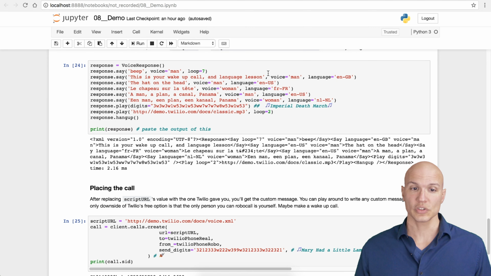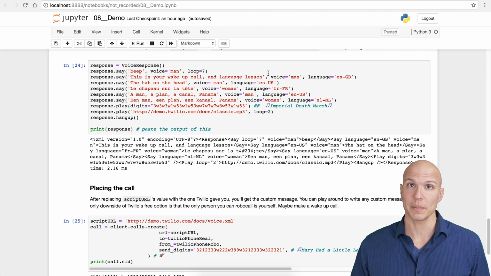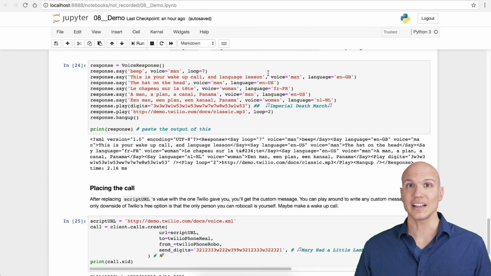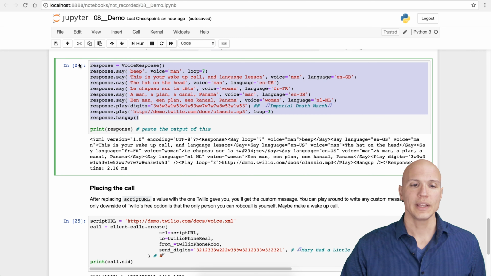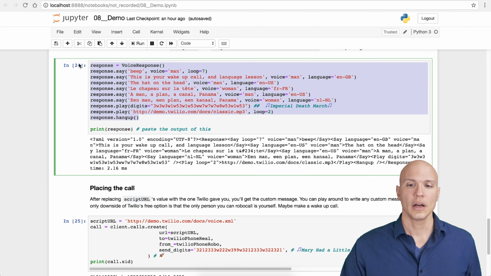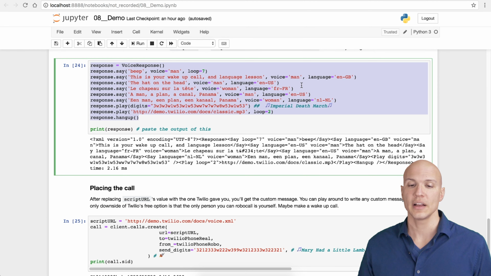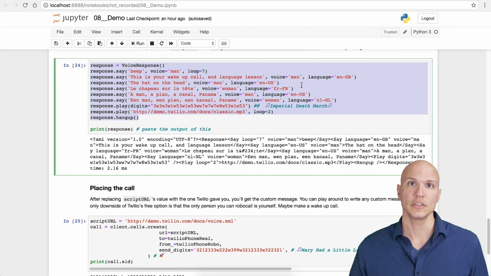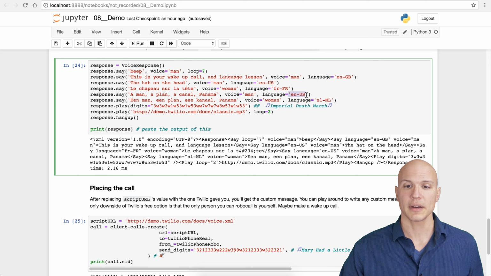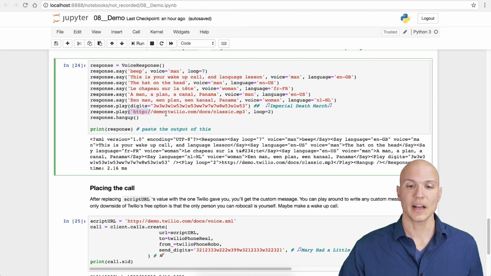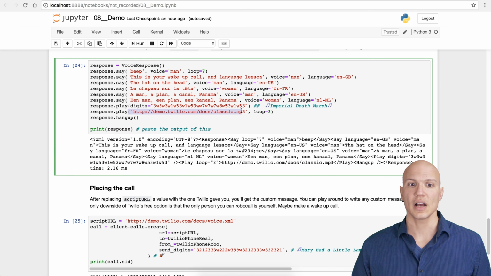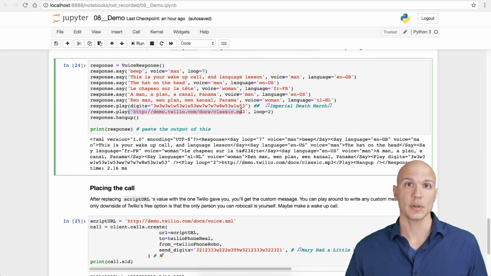So we're going to dig up the instructions for the Twilio API to add a little more functionality and see what we can really do. We came up with a kind of goofy phone call here, and maybe it gave you ideas. All these different languages you can play around with. We were looping. We had different voices. We even dialed digits and played songs, played audio files. This is just a sample of what's possible.